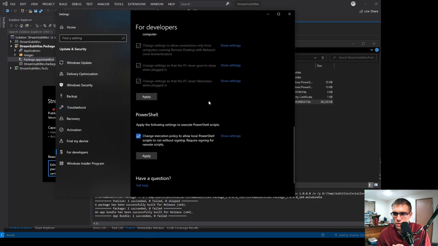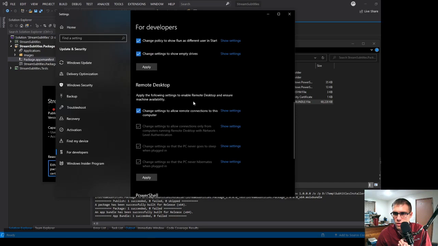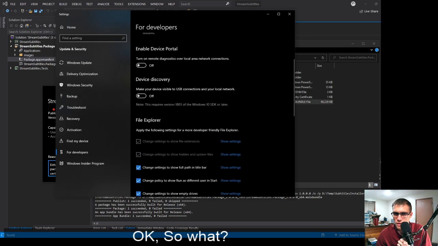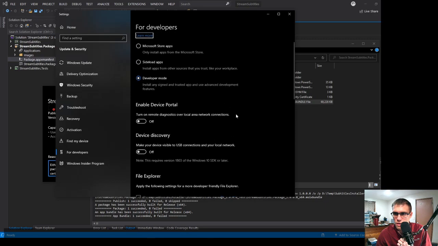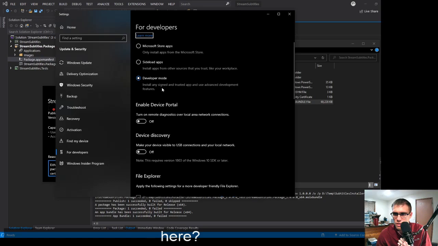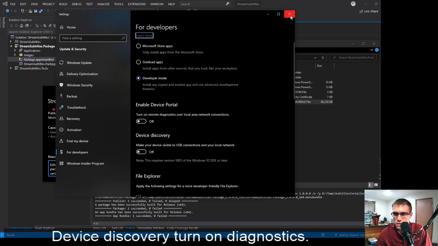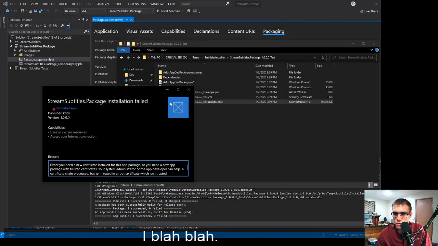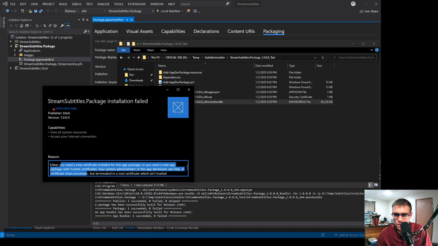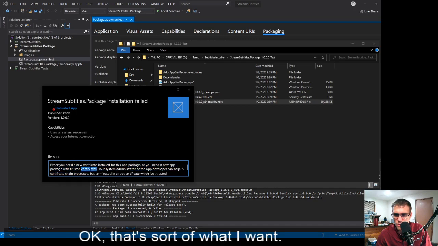Okay, so what are we missing here? Device discovery, turn on diagnostics, blah blah blah, and use advanced development features. Okay, that's sort of what I want. Either you need a new certificate installed for this app package, or you need a new app package.